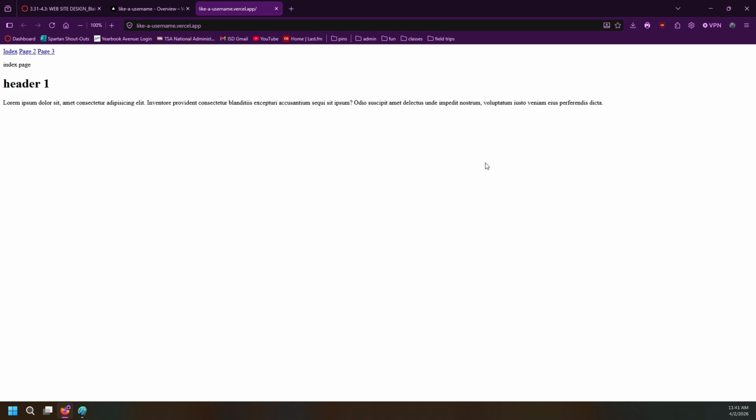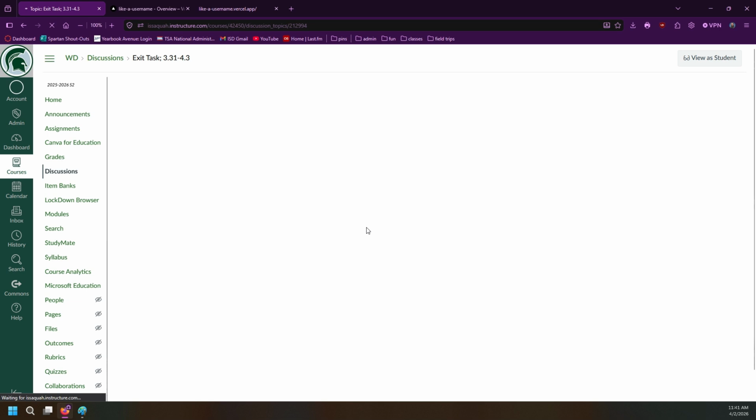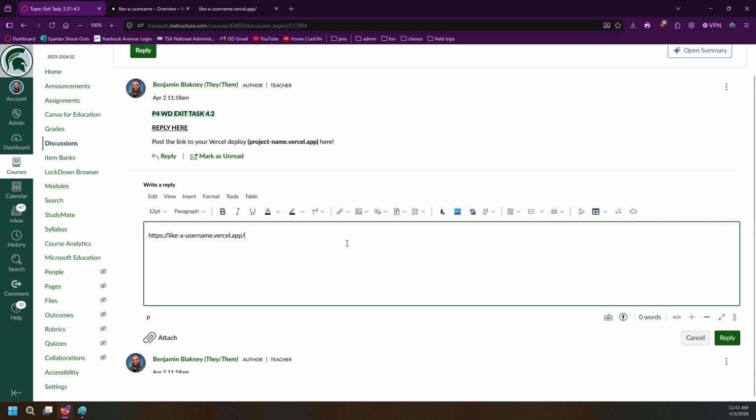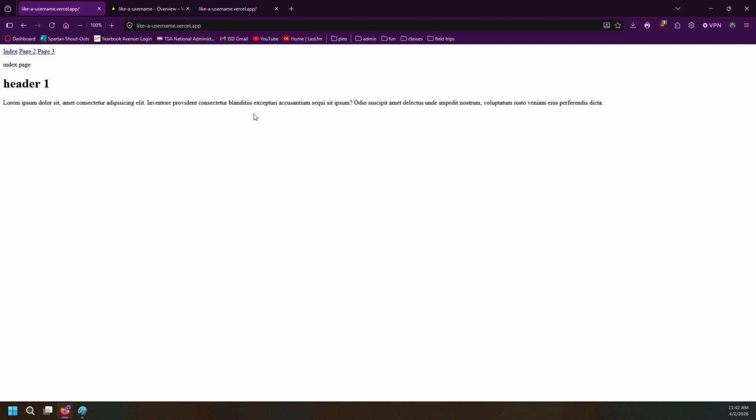And this is what I'll make sure before you leave today, that you know how to do these steps. I just have to check in with you individually, but I wanted to show you all of them before we started, okay? So to complete your exit task, you're going to take this domain, copy it, and then all you need to do on P4 is post the link to your Vercel deploy, like this. And I know it will work because when I go to visit those sites, if I click open link, it should take me to your Vercel website instead of a 404. Okay? So now I'm going to help you individually get to this point.